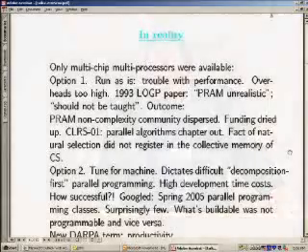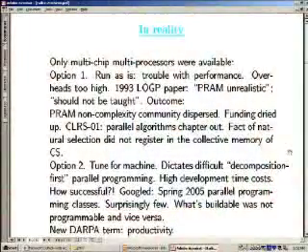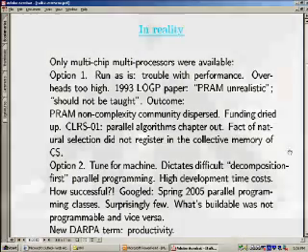So I think there is an issue here of how quickly you can explain the essence of this approach, and I don't have a good solution for that, frankly. I can only rely on the impression of everybody who has been doing that. Okay, in reality, only multi-chip, multi-processors were available.